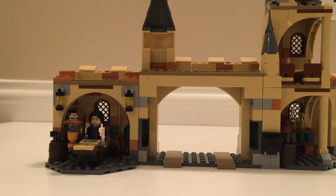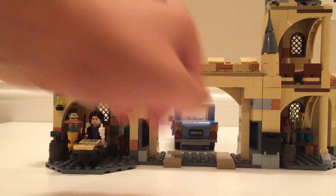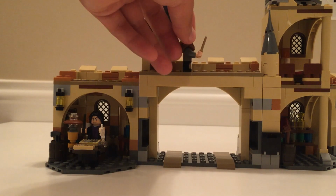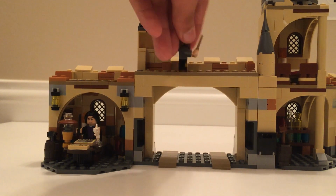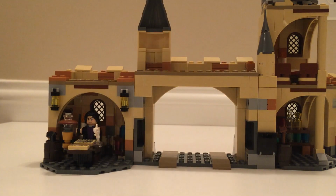But in reality, it doesn't take up that many pieces, so you're able to get a larger structure, and I really do like that. Also, it's accurate, so that's always nice. The car does fit through there, not like the Wampa in the Assault on Hoth. But it is a nice little thing to have. Also, you have a nice 1x3 section all the way down here that you can fit a figure on. So you could fit multiple figures up here in any configuration, so that is nice to see.